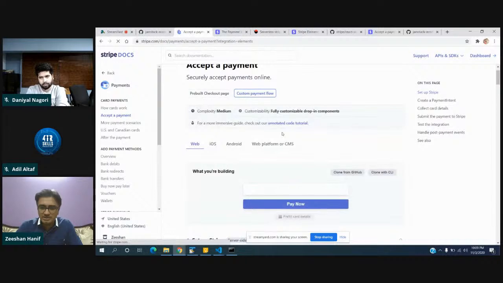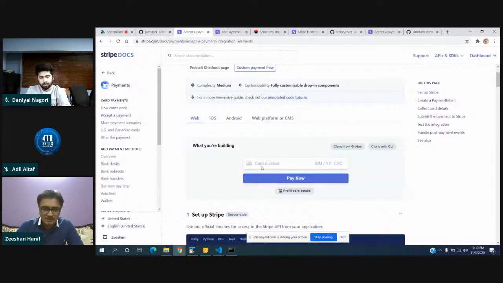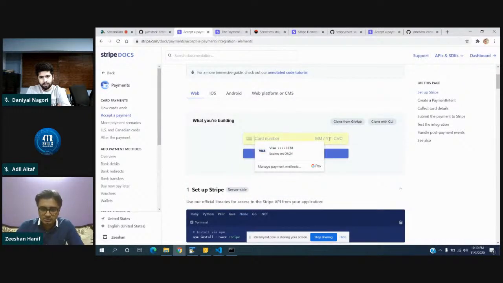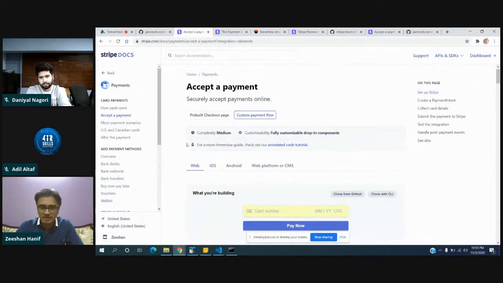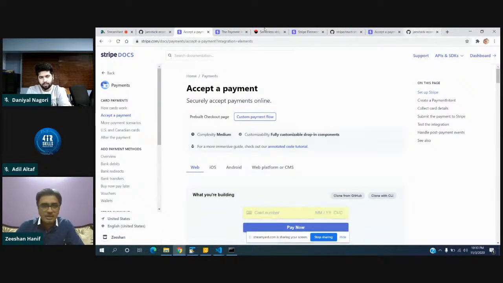It will be similar in case of UI. You can see here the card field, but this is the only field from Stripe. Otherwise you can build your page on your own. So I'll be following this link.